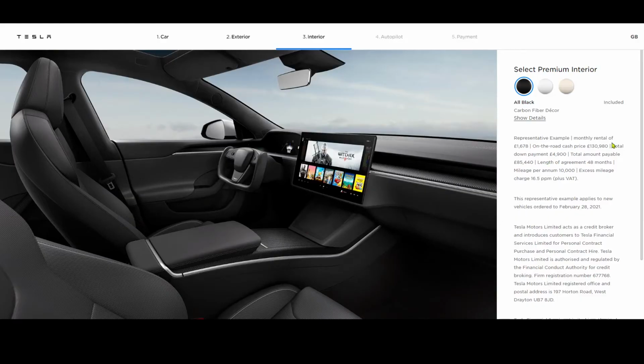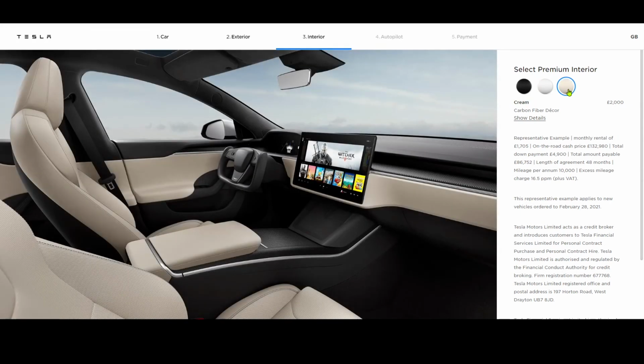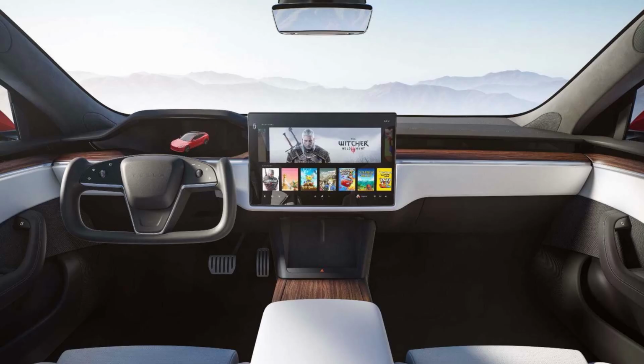So interior then, otherwise, so steering wheel we're bought into, but we're concerned about the park neutral drive situation. I did notice on the center console under the screen, we'll get to the screen in a moment, but there is a hazards switch button. So they have kept that. They've had to keep that for some reason. And I've noticed underneath that as well, there appears to be, under the veneer, a slidey open area. Now, I just wonder if that's going to identify a console that does have those overrides in them. They're not overtly available because they want to keep it as clean as possible, and it does look really clean. But you can expose it if you choose to.